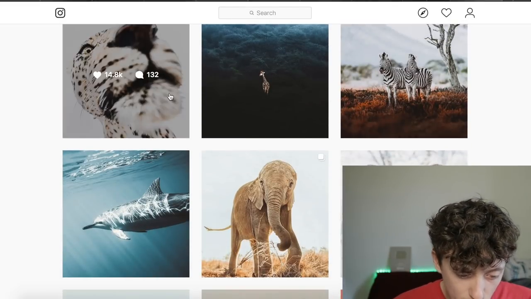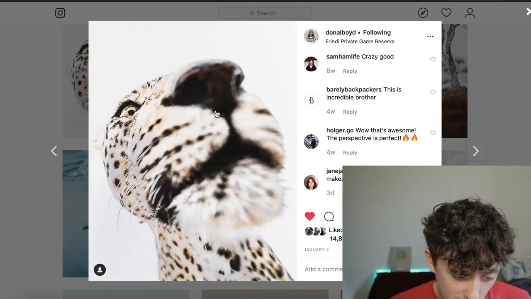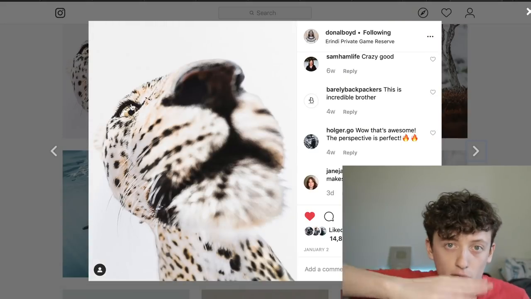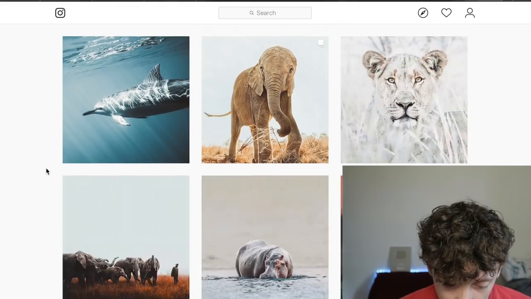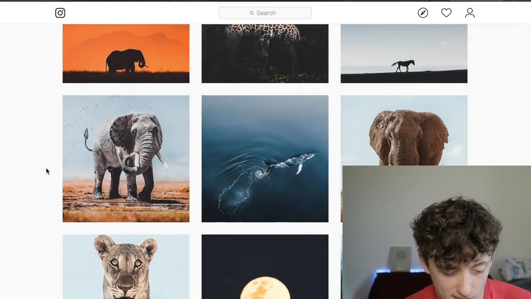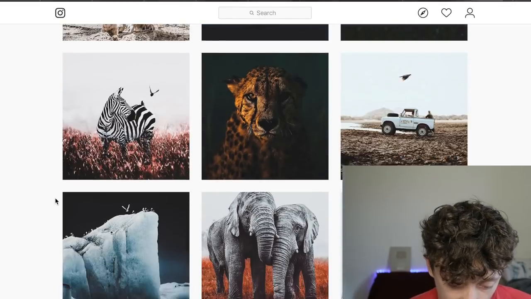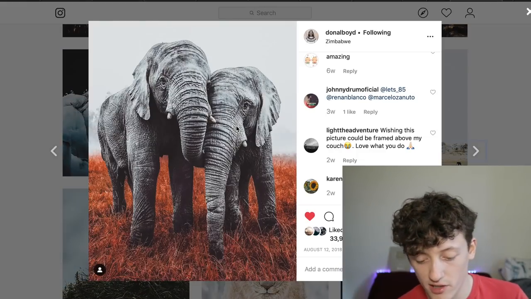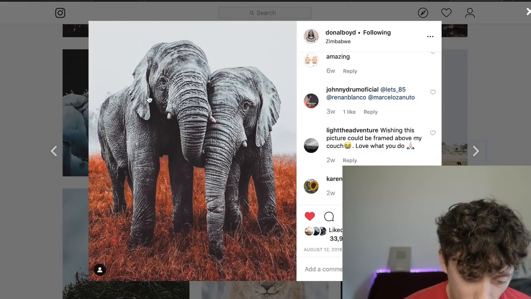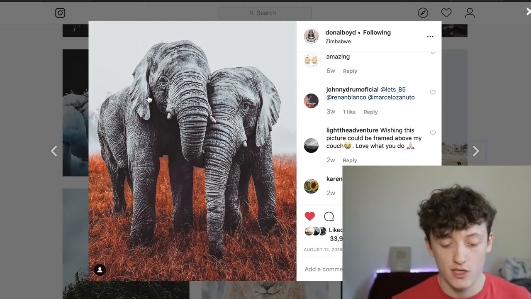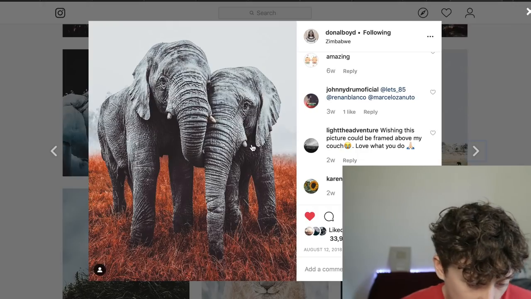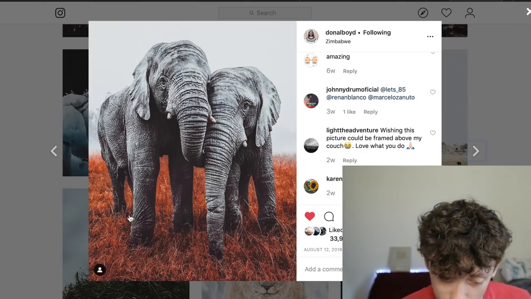Another thing to note is he puts in a lot of fade to his images. You can see here in the blacks, you bring up the tone curve, it gives you this nice soft faded look, so he does that in lots of his images. One thing to note as well is he adds in a ton of clarity into his images. This one is a really good example of this. You can see here in the elephants how bright and contrasted they are. So he's got loads of contrast, loads of clarity, and it looks like he's added a load of sharpness in there as well, and of course he's got his grain.